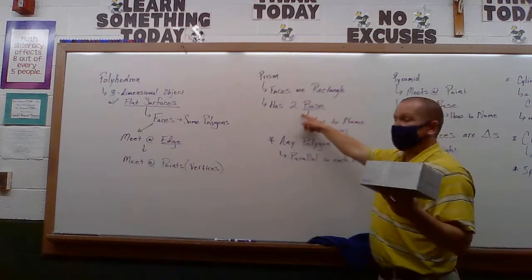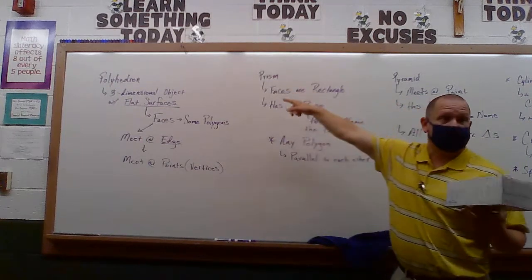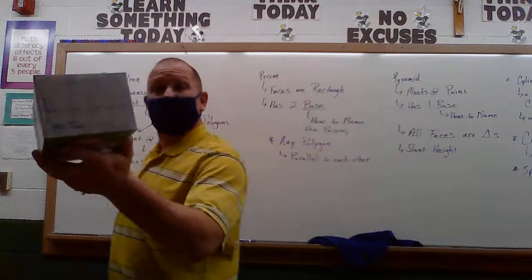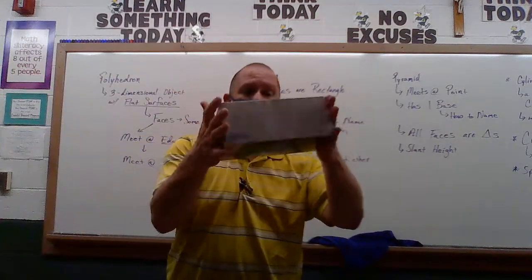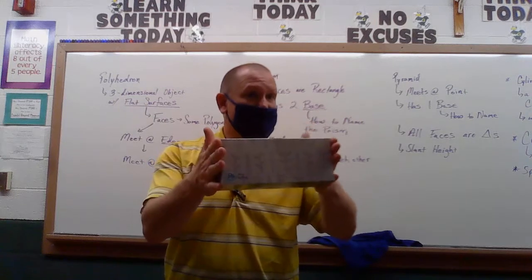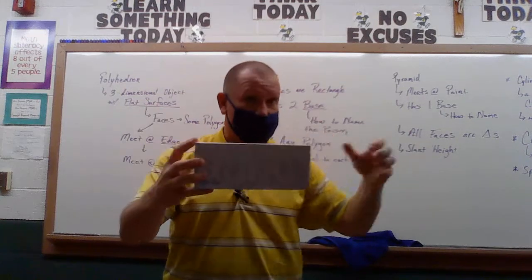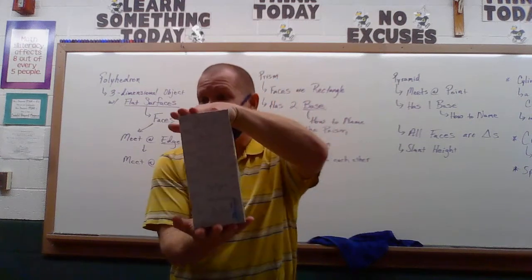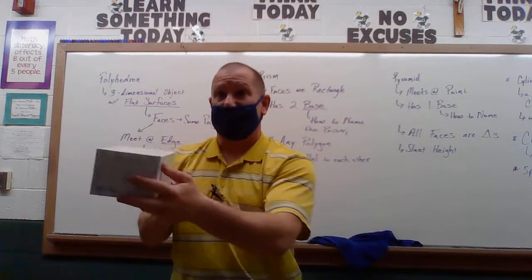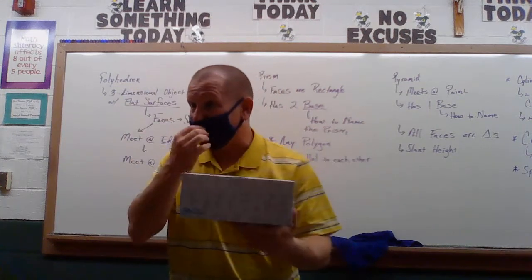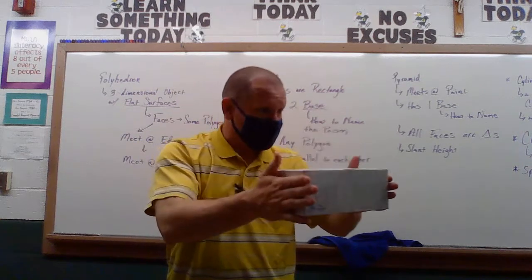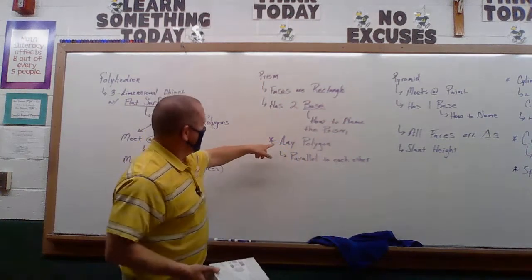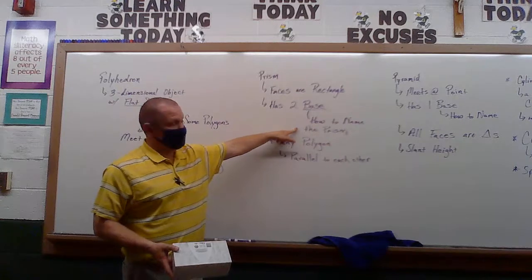So the base is always going to have two bases in a prism. And the base is how you name the prism. So this is where Larissa's triangular prism would work, right? If I would call these two the base of this, but then pluck those off, cut them out, and put triangles on the end here, no matter how it's sitting, if it's sitting on the triangles or not sitting on the triangles, because there's triangles in it, then we would call it a triangular prism. And in between those two triangles would still be rectangles. That makes sense?